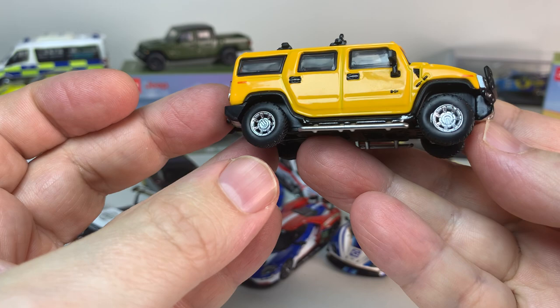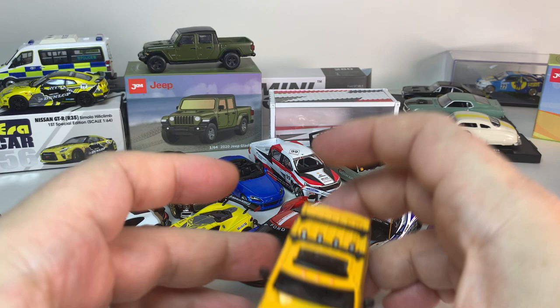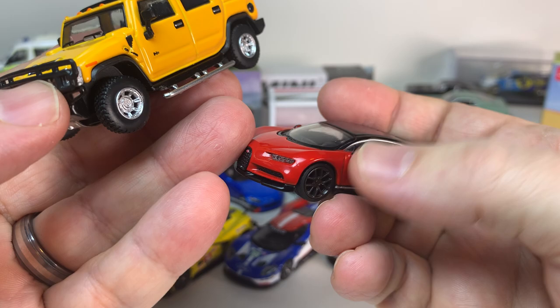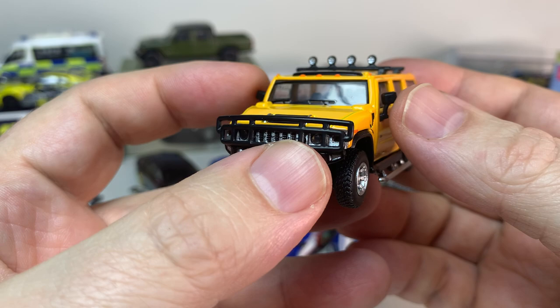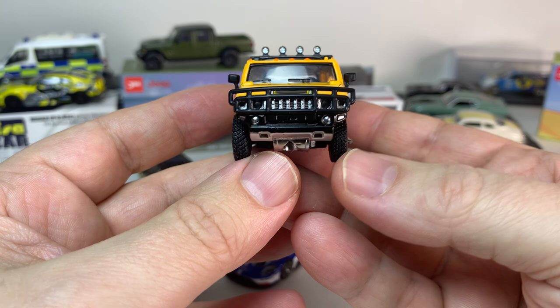Oh, it has rubberized mirrors too. Like a Mini GT. Yep, so this one does as well. Didn't catch that, I think. But again, so like a Mini GT. And that's something that they've added. The Bugatti does not have that. These are fixed on both of the Bugattis. But they've got the rubberized mirrors now, just like Mini GT. So very similar quality to a Mini GT. Completely different casting or, you know, vehicles that they're choosing to put out.